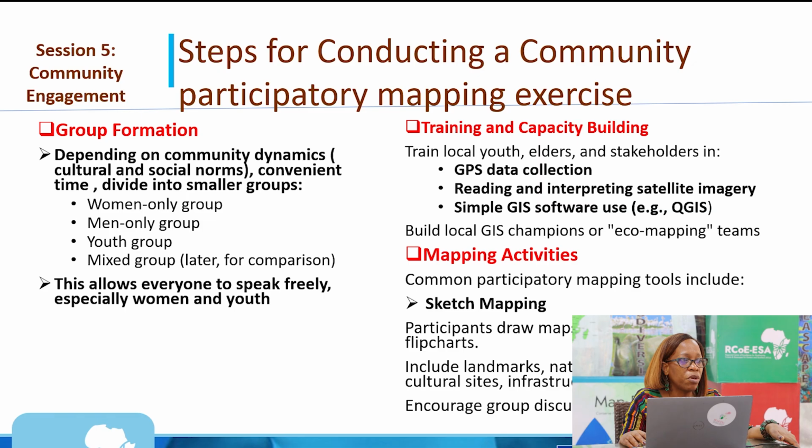So if you are in a community, for example, where men and women cannot sit in one group, or women, because of their cultural norms, ensure that you have a women-only group, men-only group, youth-only group. Or in some communities the dynamics have changed, and you can even mix them.